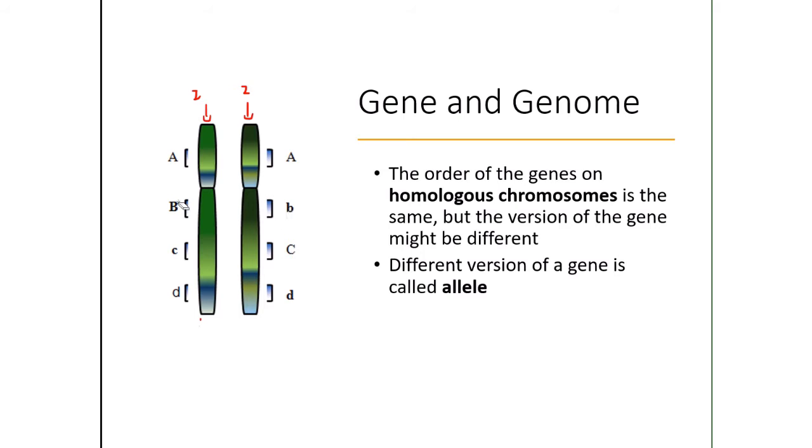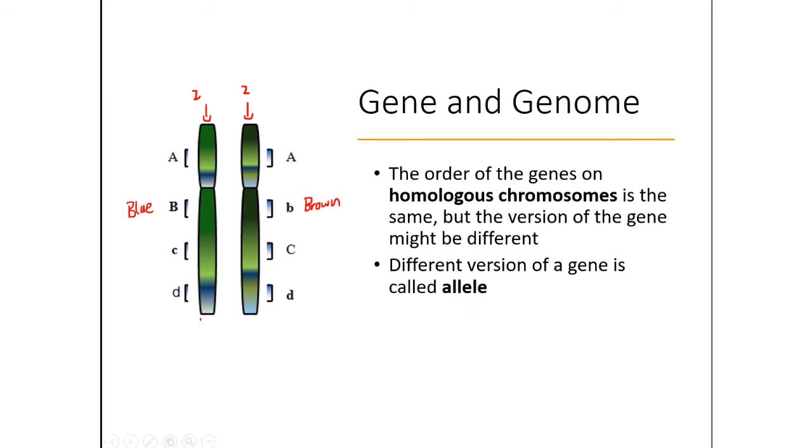Okay, so let's say this gene here is going to determine your eye color, and this one you got from your dad, and it is going to be blue eyes. Whereas this one here, it's also going to be eye color, but you got it from your mother, and she happened to give you the brown eyes gene. So these two are both different versions of a gene for the same trait, eye color. We call that an allele.